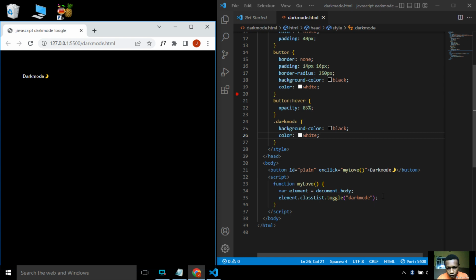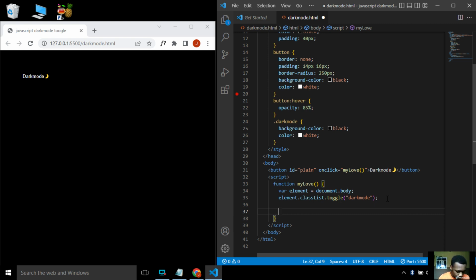To do that, we come over to our script. Inside the function myLove, do not go out of it. So you give a double space, press enter two times, and then we start. The first thing we have to achieve is to change this text color, so that when we click on it and it changes to black, at this black background, it will write white mode here.